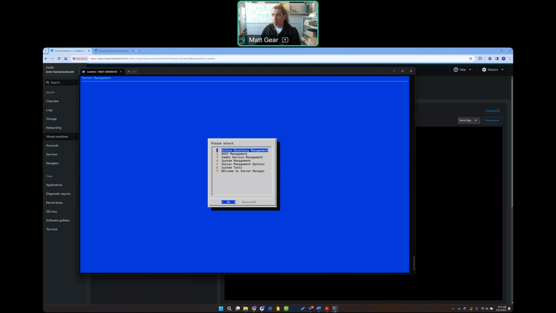We also have the capability of managing our DHCP straight from here. So if you did install DHCP, you can create a new scope. You can list your active services. You can query the DHCP leases file if you're looking for something in particular. Start, stop, enable, disable, restart services. Or if you want to, you can edit the file manually right here.